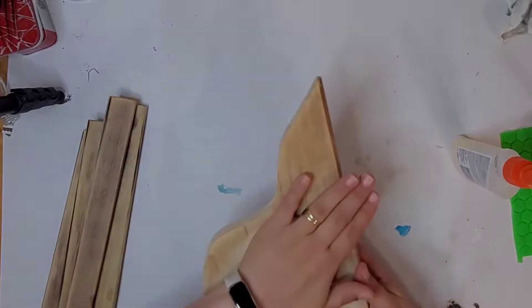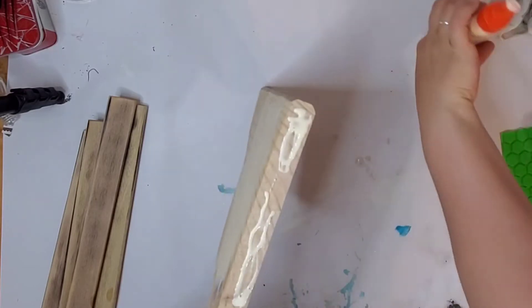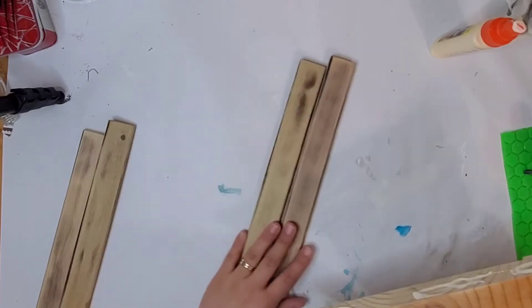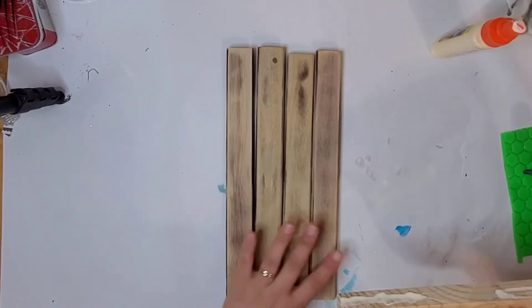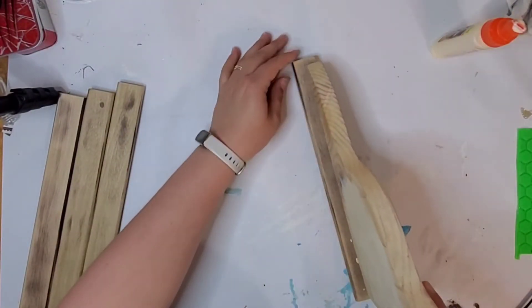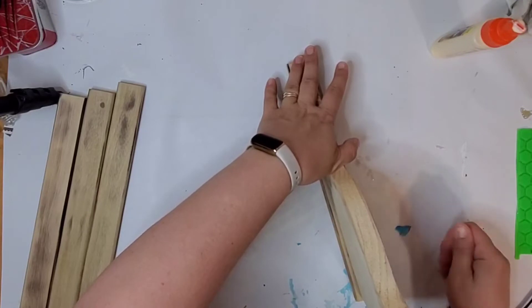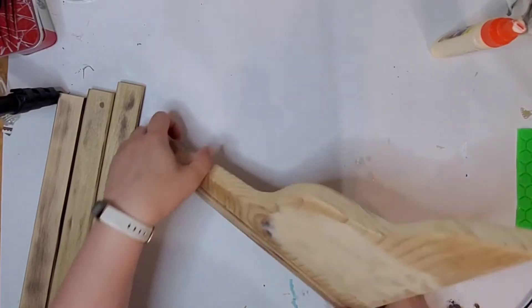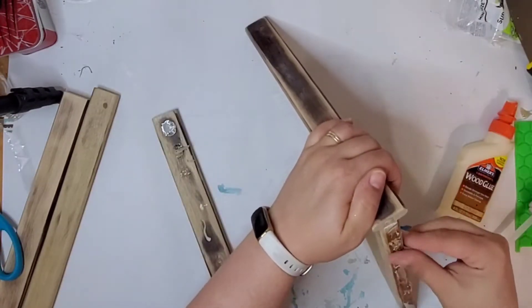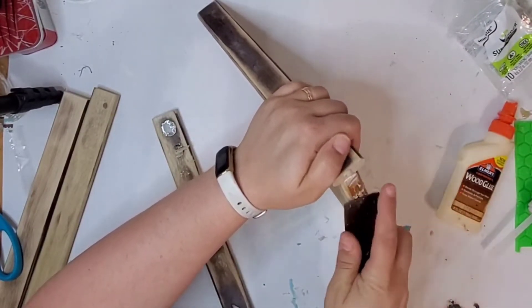I'm going to adhere the straight pieces with wood glue and yes, hot glue. If I was doing this as regular corbels I would use a brad nailer or a drill with some screws, but because I'm using these as decorative corbels I felt comfortable with just this trick of wood glue. Wood glue bonding from wood to wood is a very strong bond, and that's what I really wanted — having that top piece stripped so it would bond well.